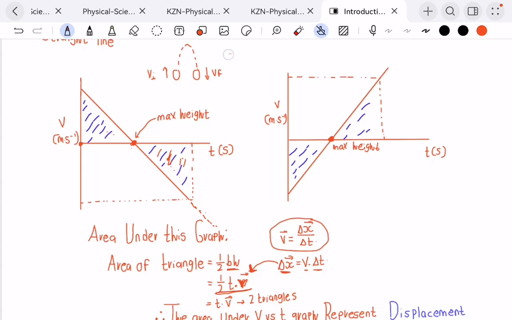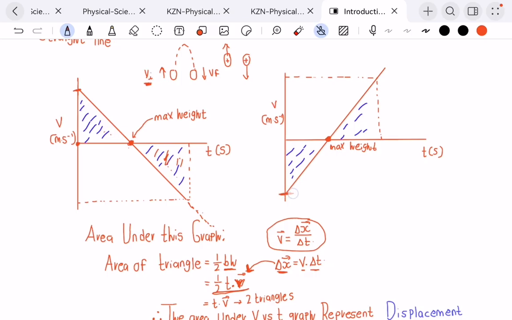So if I'm gonna choose my direction as upwards as positive, then my initial velocity is gonna be on my positive axis, right? Because my initial velocity is in the same direction as the positive direction, so it's gonna be positive. But if I chose downwards as positive, now my initial velocity is negative, so it's gonna start on my negative y-axis. I mean, this is the y-axis, right? So these are the same graph, it's just that it depends on which direction you chose as positive, right?